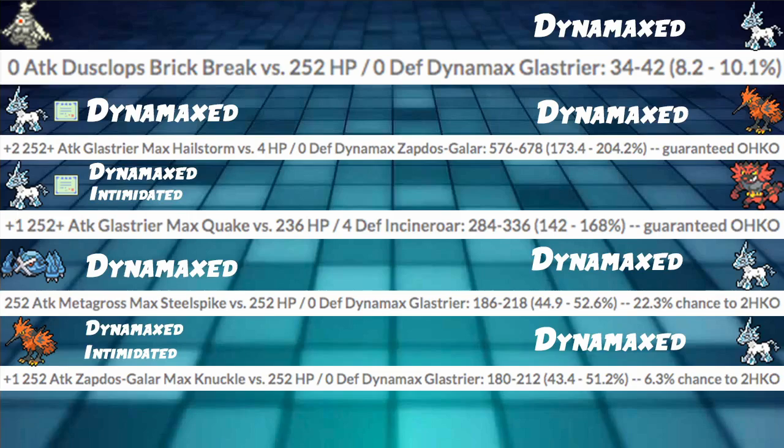No worries there. Next, we have Metagross Max Steelspike into Dynamax Glastrier. Now, this is a little bit scary, because if it has its weakness policy procced, then they have a 22% chance to OHKO, which is pretty rough. But if they don't have their weakness policy procced and you're in Trick Room, it's not bad because Max Quake does a lot of damage. I just wanted to show how bulky this thing is. Even if they're hitting just a natural Max Steelspike, not +2, they're only doing 44 to 52%. This is one of the most menacing Pokemon in the format right now, Metagross, and its biggest attack towards Glastrier only does around 50%. That's really good for Glastrier.